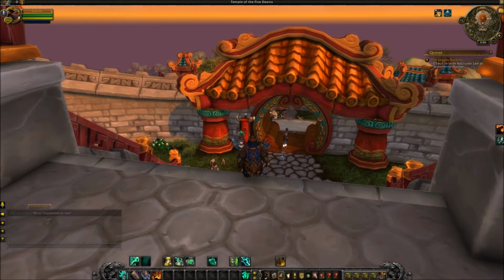Summon Black Ox Statue has been removed. It's a talent now. This is going the same way as the Summon Jade Serpent Statue. I believe that's the name of it. It's put into the talent tree, so you still have the option to grab it if you want, but it's no longer a required part of your kit.